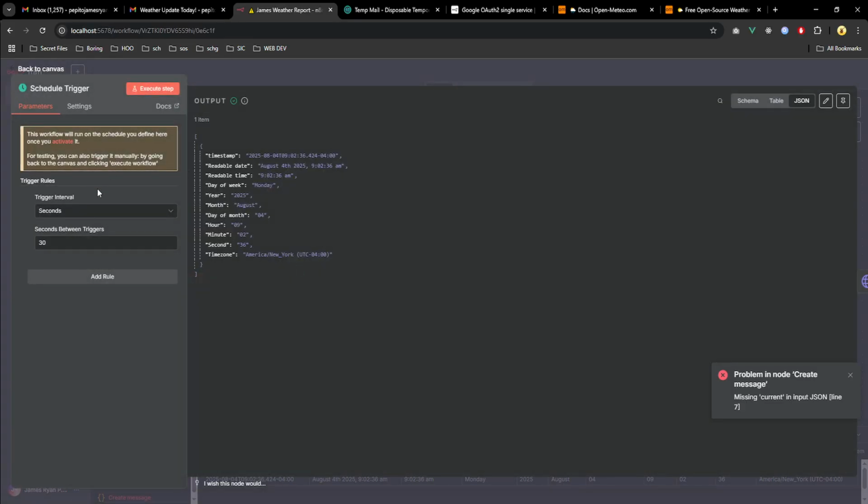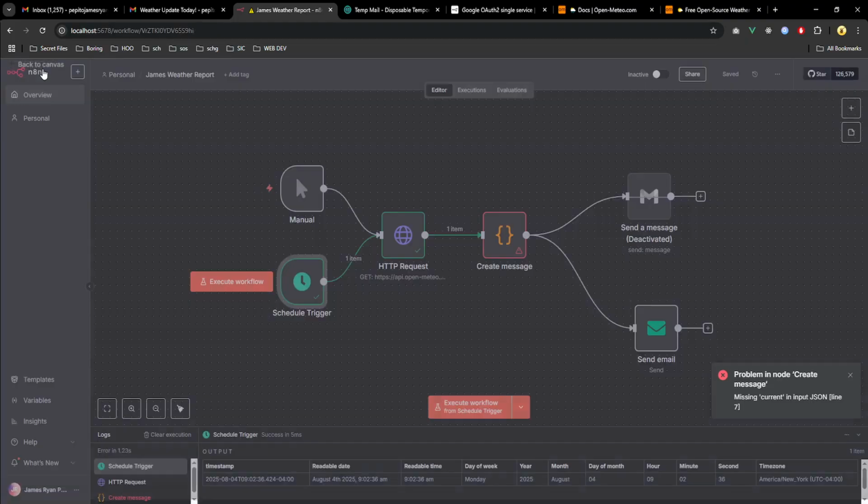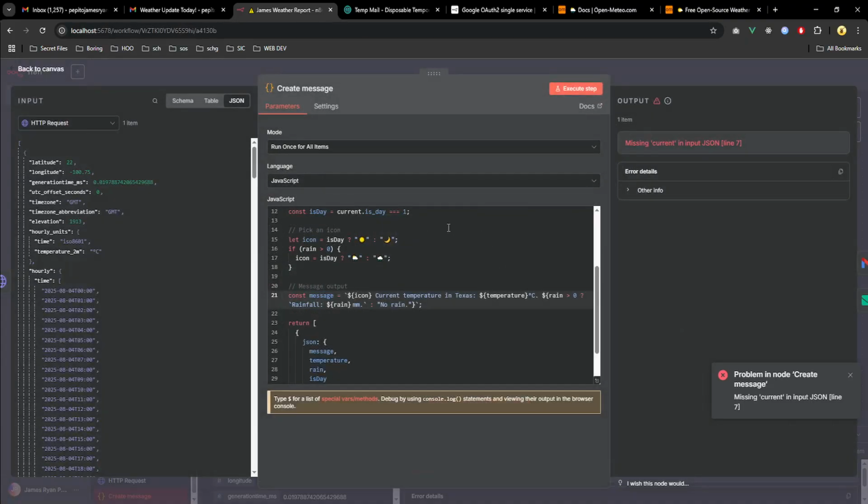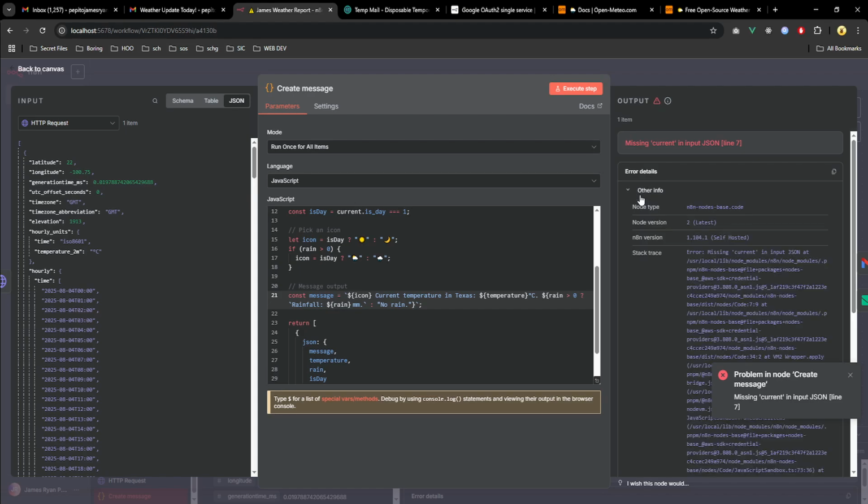The trigger will be every 30 seconds. And right now we're getting an error.